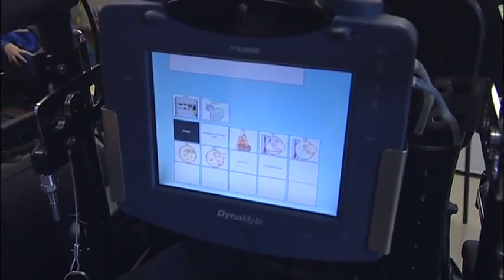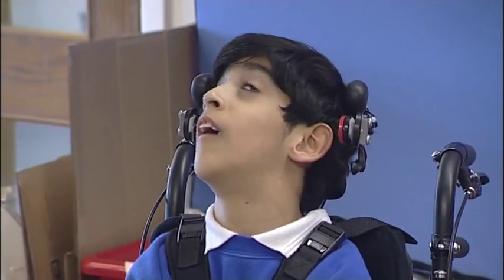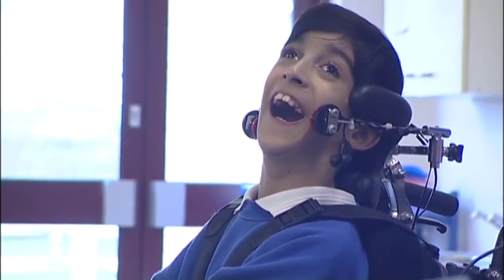He has 2 switches. One side he uses to scan, so it moves along the available vocabulary, and then the other side he uses to select and then speak. No, he actually took to it pretty well. I think the greater difficulty is actually presenting him with the right choices. Well, I should say for most people it would be very difficult to remember a multi-layered structure, and he has to effectively remember all the various choices that the machine offers him. And I think that's far more challenging, in a way, than actually hitting the switches.